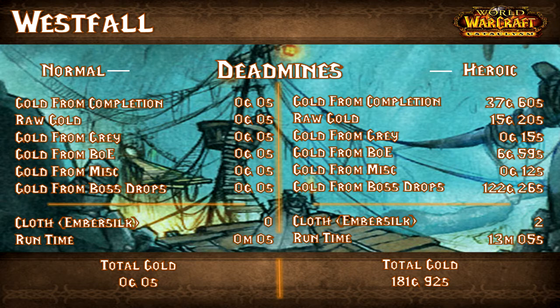So, heroic Deadmines. Gold for completion, they're cranking it up. You get 37 gold, 60 silver. Raw gold, we're getting 15 gold, 20 silver. Gold from greys, 15 silver. Gold from BOEs, 6 gold, 59. Gold from miscellaneous, 12 silver. Gold from boss drops, 122 gold, 26 silver. Ember Silk, we got a measly 2 bits. Runtime, 13 minutes, 5 seconds.